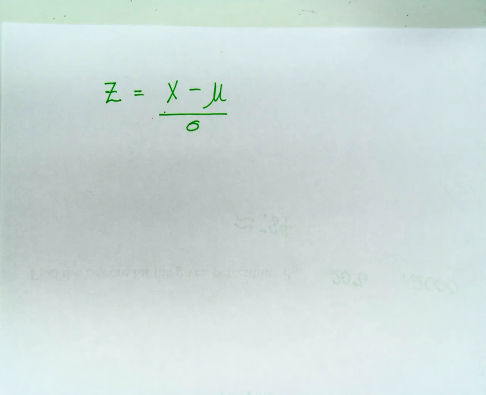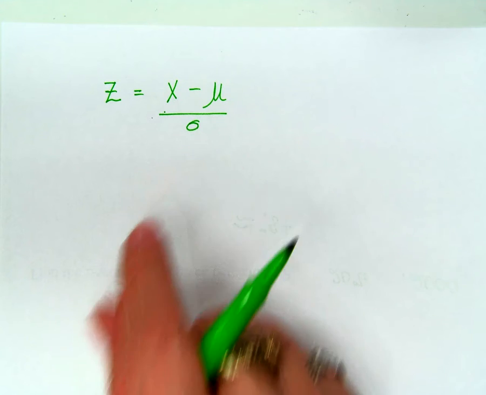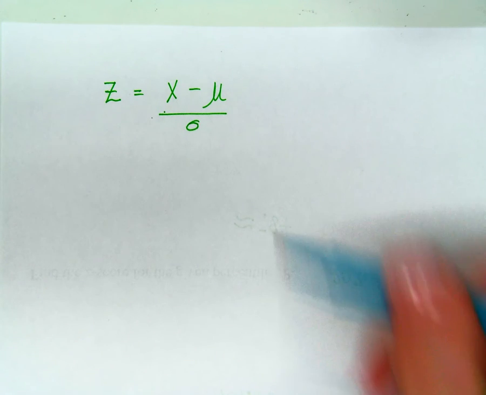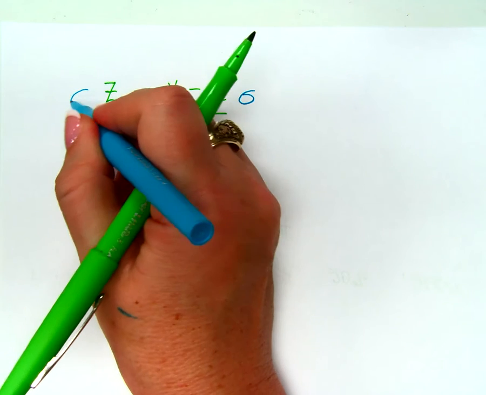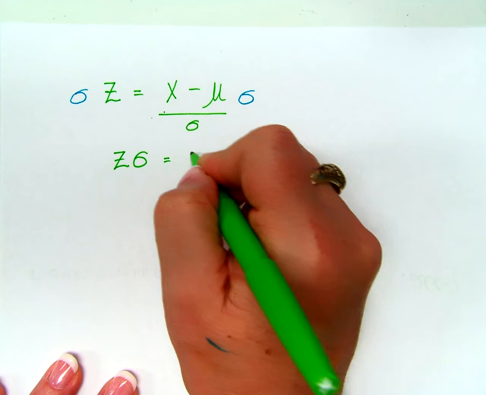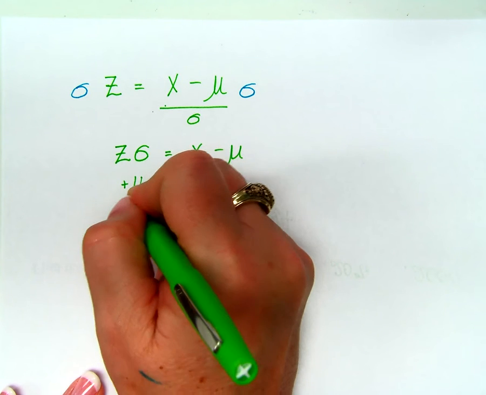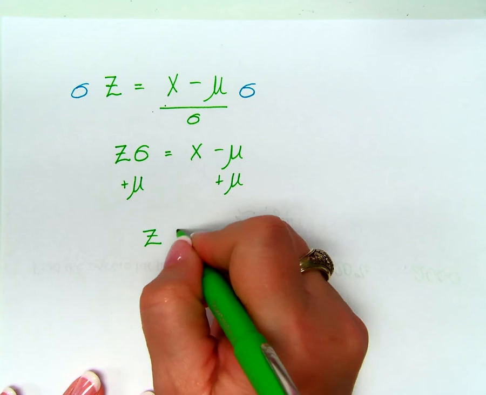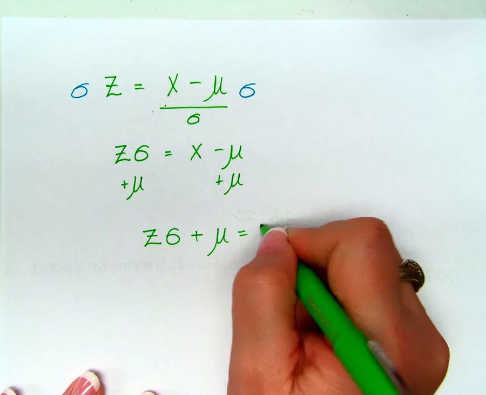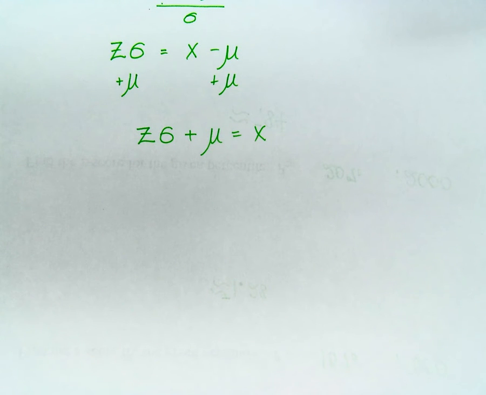Could we do the same thing like we were doing a minute ago and go the other way? Could we be given a z-score and be asked for the x-score? Would this be difficult to transform so that it was the x to solve for and not just the z? Not difficult at all, right? So if I multiplied both sides by sigma, I would get z sigma equals x minus mu, and then just adding mu to both sides, z sigma plus mu would equal x. Not difficult at all. That's just basic algebra, isn't it? Just with Greek letters instead of numbers like we're used to.